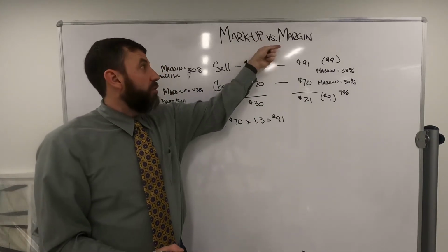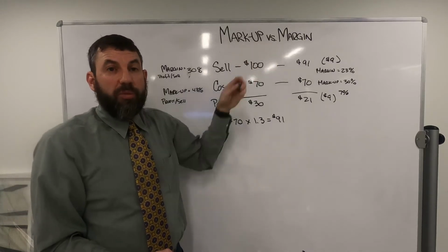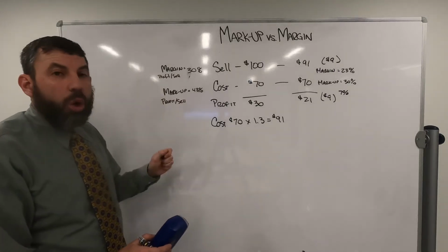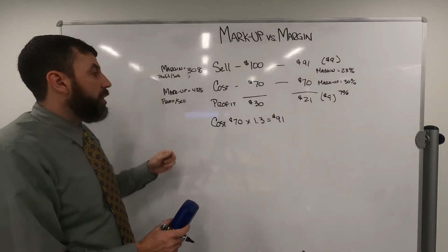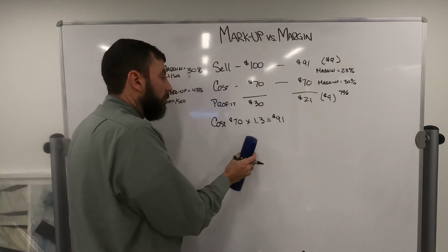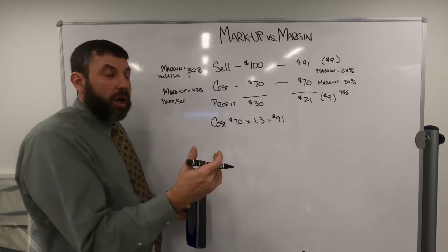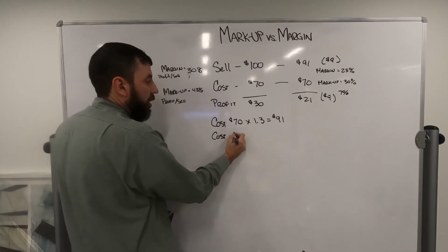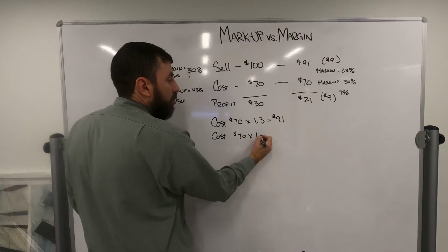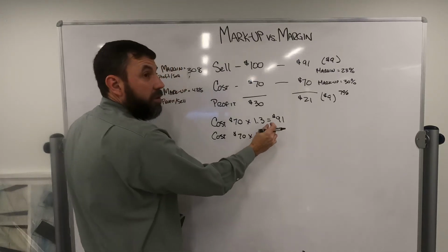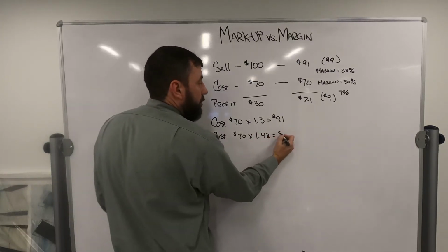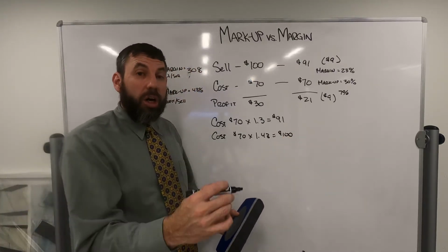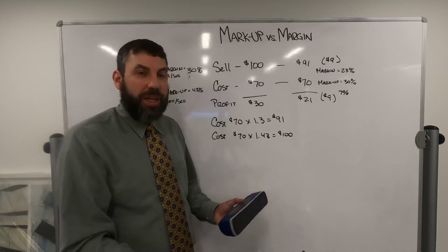So this is the example of trying to figure out how to properly calculate this scenario. A lot of times, it's very easy to say our goal is a certain margin percent. We want to get 30%. But we might not know what that means in markup. If you knew the proper markup, you would take 70 times 1.43, that's 1 plus the markup. You would get $100. You probably will always remember 43% is the markup for a margin of 30% because you watched this exercise.